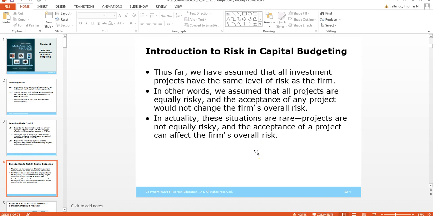Let's say Amazon, they try to do a couple things, right? Amazon tries to sell food and it's not working as well as maybe they thought. Well, Amazon came out with a phone a while back, right? And it turned out to be riskier than they thought. So Amazon tries a lot of things, and some projects are riskier than others. And even Apple does some stuff and it's riskier.